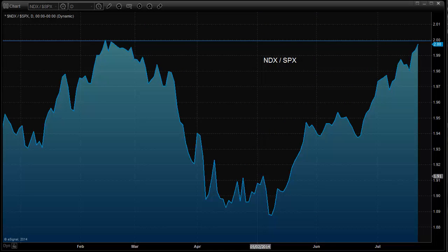Here's a look at the NDX/SPX ratio chart. This chart shows strength in the NDX versus the S&P when the ratio is rising; when it's falling, the NDX is underperforming the S&P. Right now we are seeing continued outperformance from the NDX, but we're getting up to a key area of relative performance. Once we get up to this previous high-water mark, we're probably going to feel some resistance and may see a hiccup in the market. We've had a good run of outperformance on the NASDAQ side starting in May all the way through late July, but the market goes through rotational periods where the leaders need to rest, so I think we're probably approaching one of those areas.